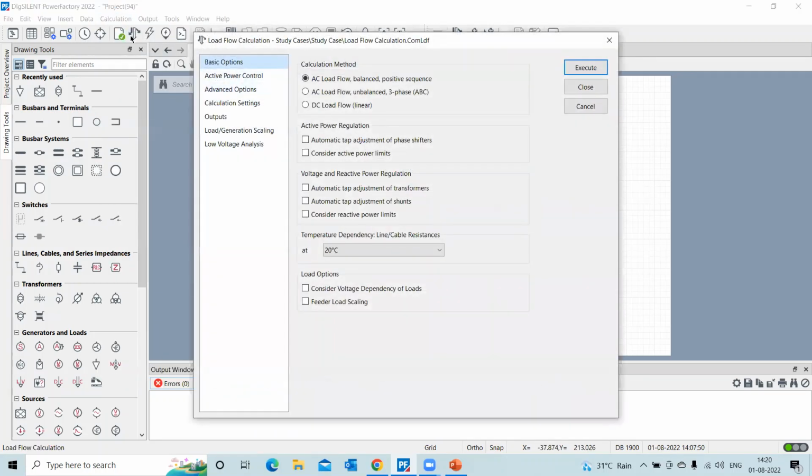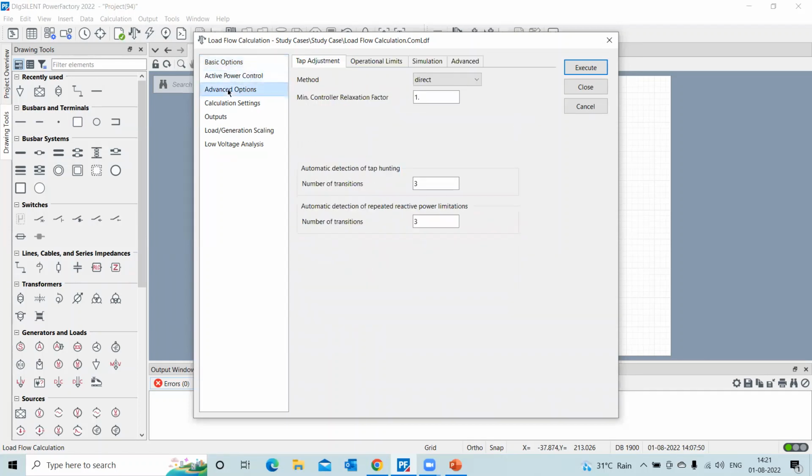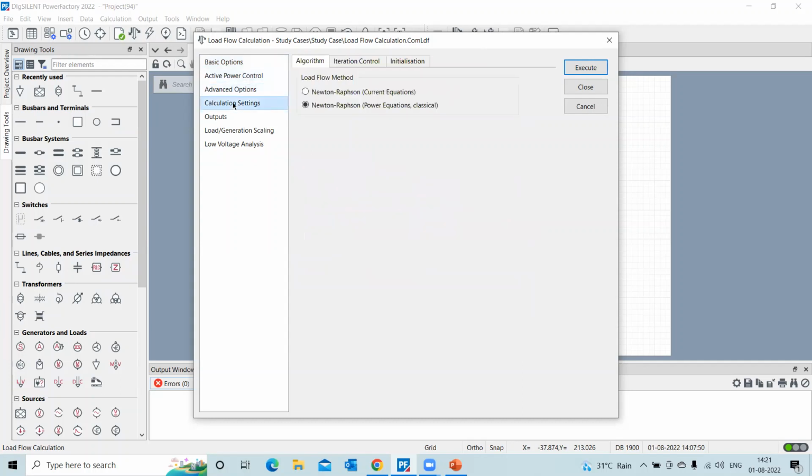So when you click onto this load flow icon, then in the basic option, you can see here we have three types of calculation method: AC load flow balanced, AC load flow unbalanced, and DC load flow. So from here you can choose AC load flow. Also, we have other options for active power control, advanced option, calculation setting.